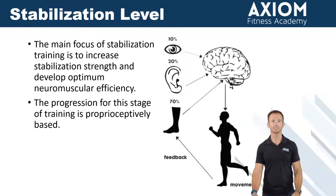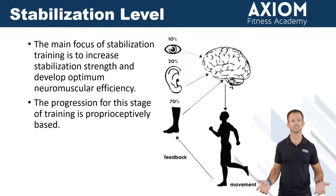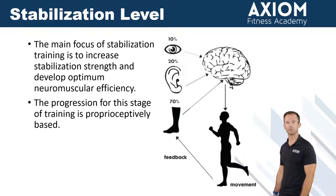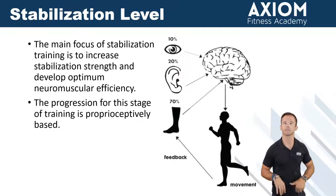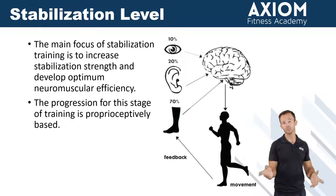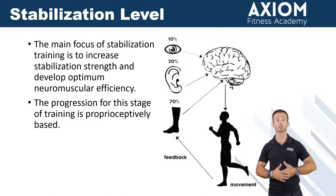For many of you in this course who are already avid lovers of exercise, squatting might not seem that complicated — you just sit your butt back and down. But think about something like a free throw in basketball: there's coordination, a little routine to it, fluid motion that has to happen. For some people neurologically, a squat could be like a free throw. If they've never done it before, it's like learning a new skill.